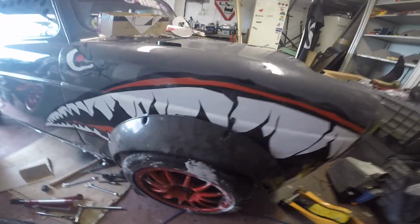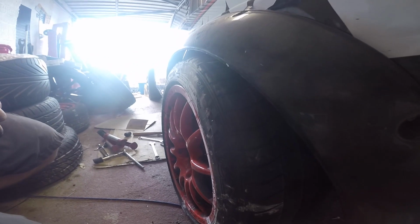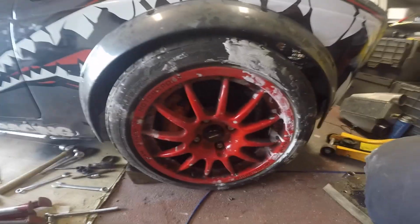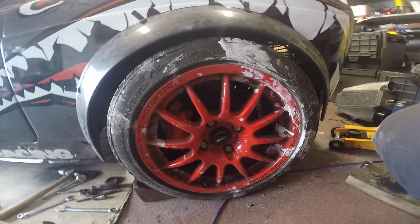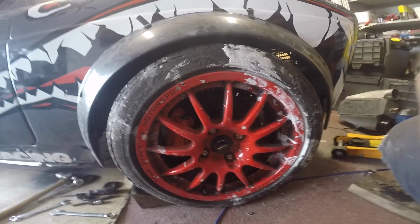they look amazing. So I decided it would be rude not to try the lower offset, more poke pair of the Team Dynamics that I've got for the front, and see what that looks like with an arch. And talk about fitment. Very pleased with how that's looking. Okay, so that is the driver's side done.